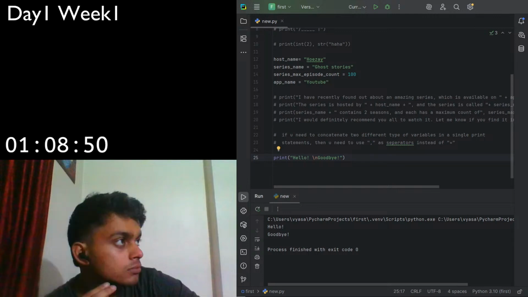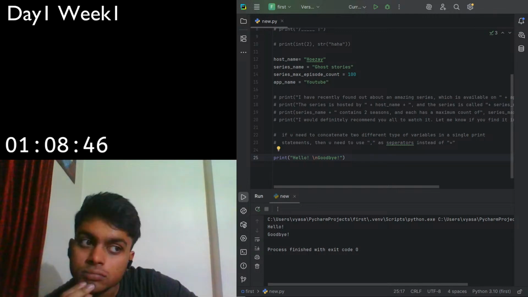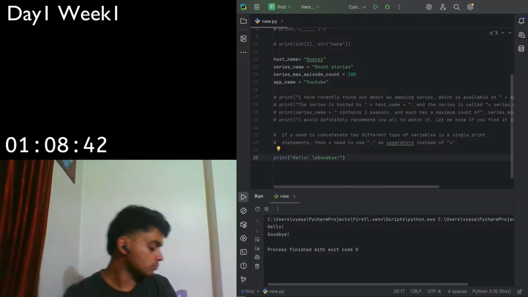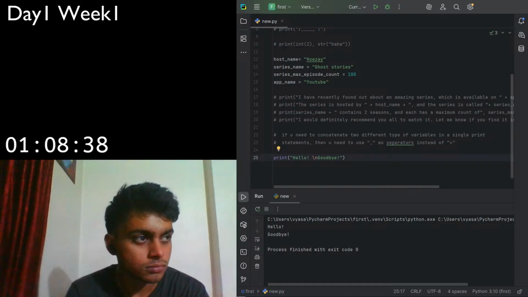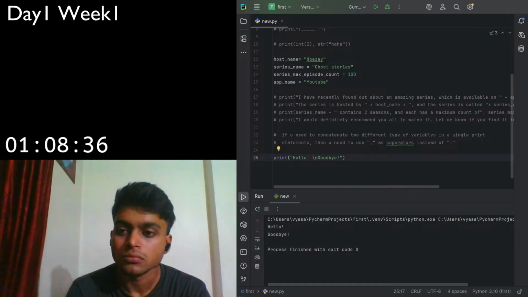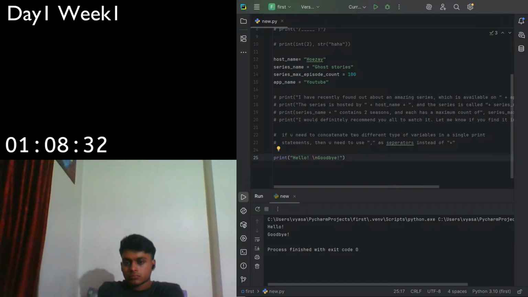So when I say backslash quotation mark, it basically means, hey Python, I want to print out a quotation mark. And so now we'll be able to print out a quotation mark right there. I can also use this to print out a backslash. So if I need to print out a backslash, I could say backslash backslash and it'll just print out a normal backslash. So you can see it just like that. So if you want, you can use that backslash to make new lines or print out quotation marks, or you can just use it as a normal backslash.